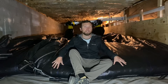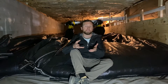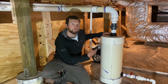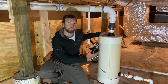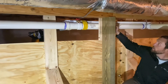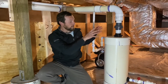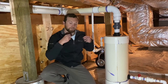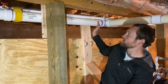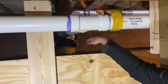Usually these bags are used to defend houses during hurricanes, but we've repurposed it as a rainwater harvesting storage tank. This device right here is known as a first flush device, and it's a really important component for keeping the water that goes into your bag very clean. Essentially, as water comes down the pipe, it skips over the intake of the bag because this is lower elevation. It flows past and starts filling up this tank — that is all the dirty water washed off your roof during the first burst of a rainfall event. As this fills up, it charges this pipe and the water starts backing up to this point, and then clean water starts diverting into your storage tank.